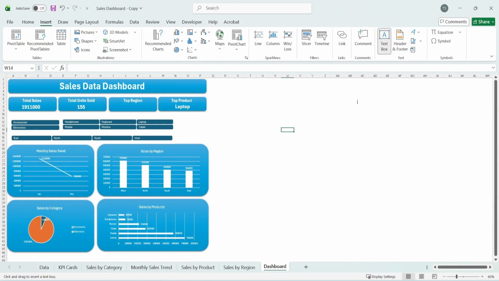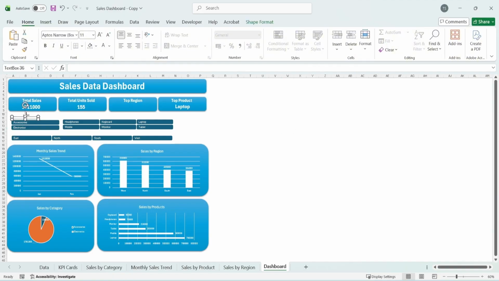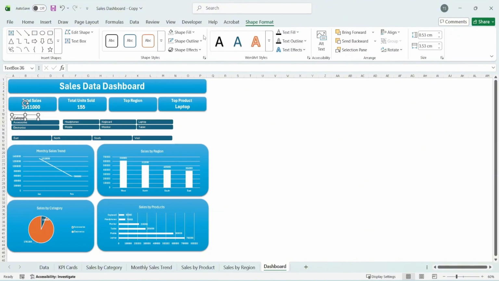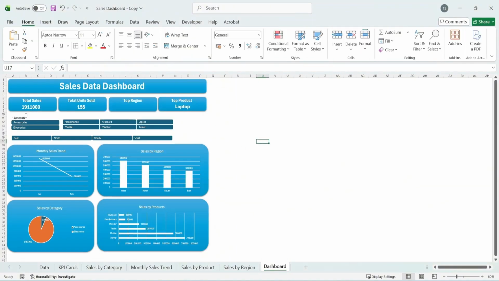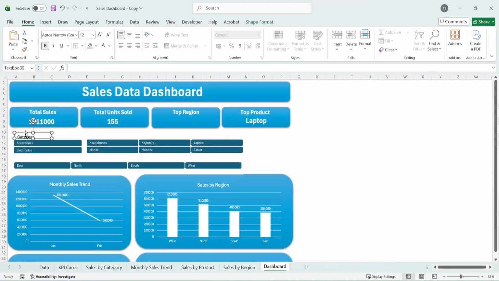This is the next level dashboard where we will be creating a VBA macro and connecting it with a button. Firstly, we'll add the headers for category and product. As for region, it is very well known as the region. To understand the accessories and electronics, we'll add category and also the products.